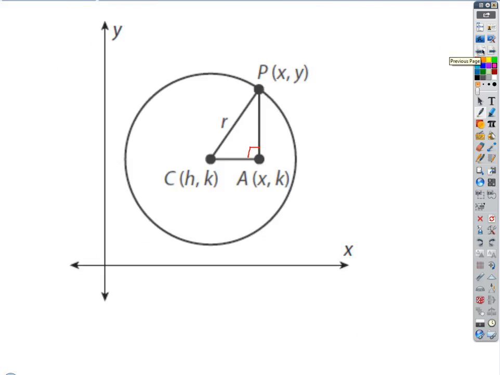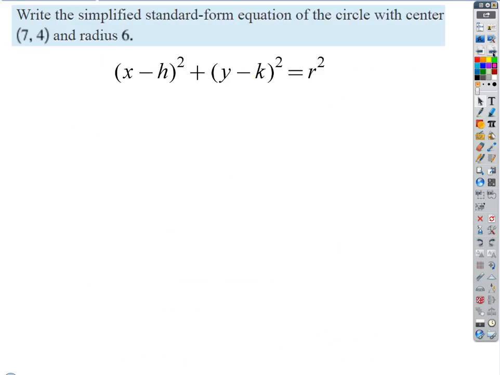I think you do math with pictures. And the picture contains a concept. And then you can always go back and really pretty quickly recreate what the relationship is. I forget stuff all the time. But I can remember these pictures pretty well. So I can always go back, and what's it take, 30 seconds, to think of and develop for yourself what the equation is going to be. Okay? All right, so start easy here. On your scratch paper or in your notebook, just try that. We'll warm up a little bit. Write the standard form equation of the circle with center at the point 7, 4 and with radius 6.